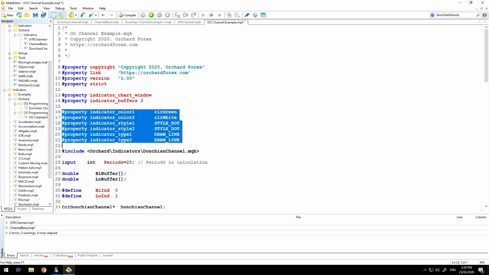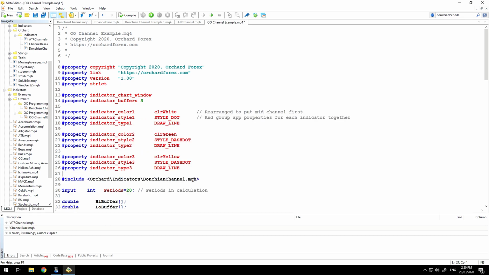Then I'll update my indicator values, and I've also grouped each indicator's properties together. So this will be the new mid channel, high and low channel. I also now have 2 channel indicator classes, so I need to include the files for both of those here.